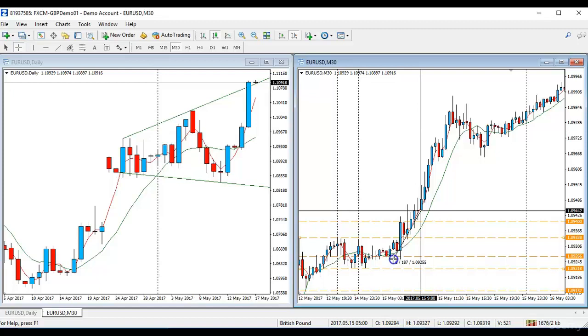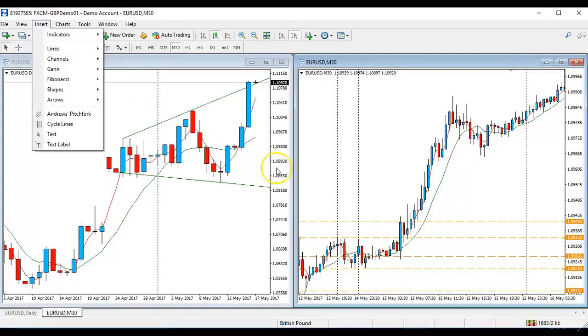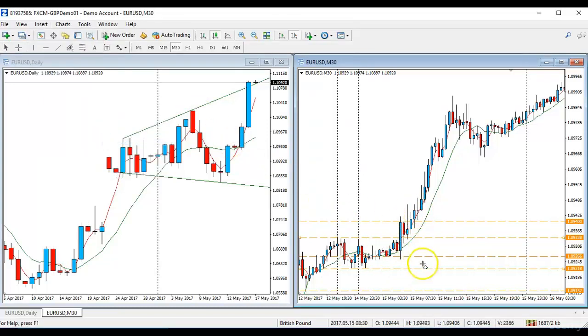Now if you don't know what a stop loss is, basically it's an order you put there where if price moves against you, then it will protect you from losing all the money in your account. So you will actually lose 20 pips. If I was going to trade that breakout and I put a little stop loss there, then if price turned around on me and hit that stop loss, I would be out of the trade.